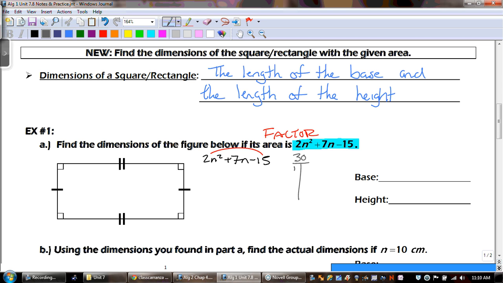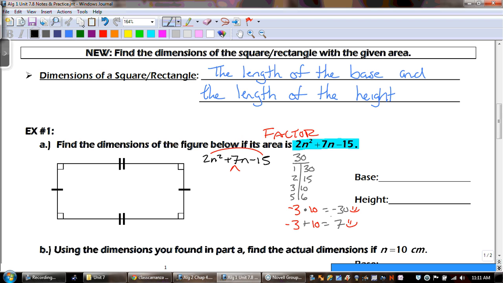The factors of 30 are 1 and 30, 2 and 15, 3 and 10, 5 and 6. And in there, we're looking for numbers that multiply to get to negative 30, but add to get to positive 7. Does anyone know what their set of numbers is? You should be saying, Mr. Grice, it's 3 and 10, and the 3 is negative. Yay, it works out for both of those.